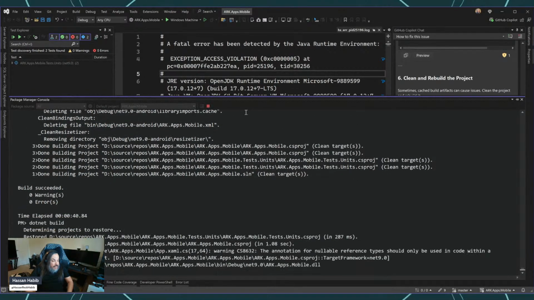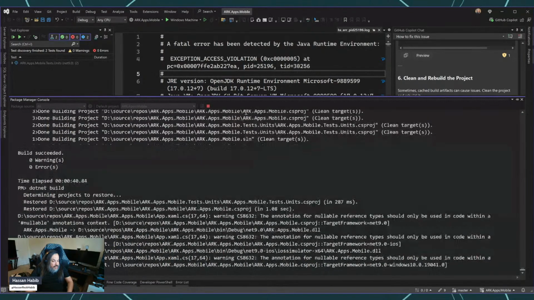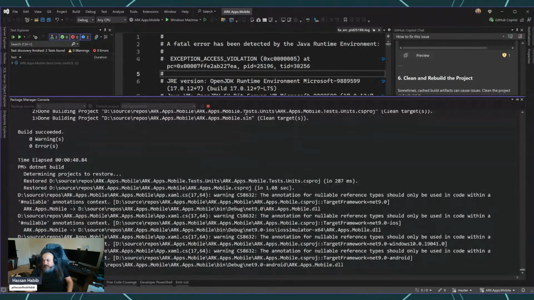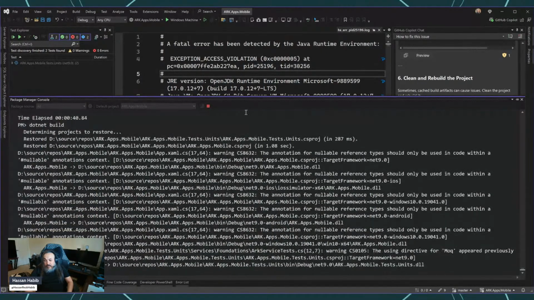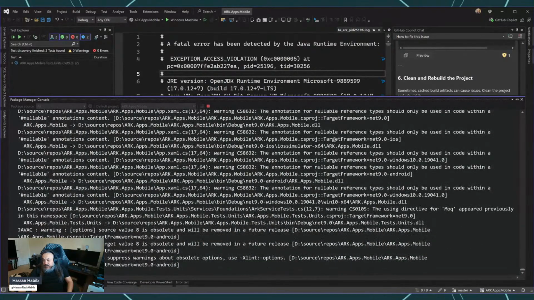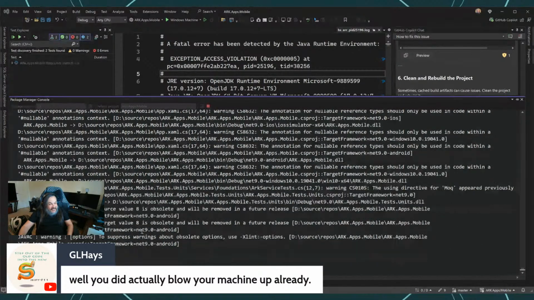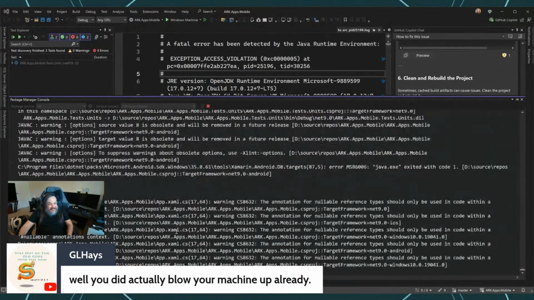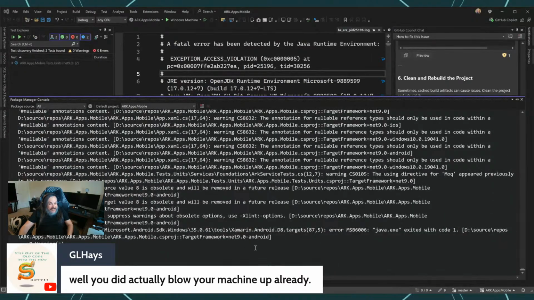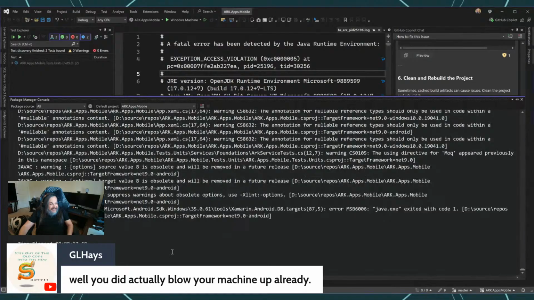Some of the issues that you might have seen here are also very possible. Yeah, I did blow my machine up. Gregory is saying that when I dropped off, I actually did blow my machine up. I did. While I was doing the Android install, I actually got a blue screen of death. I really genuinely did that. So that's bad.